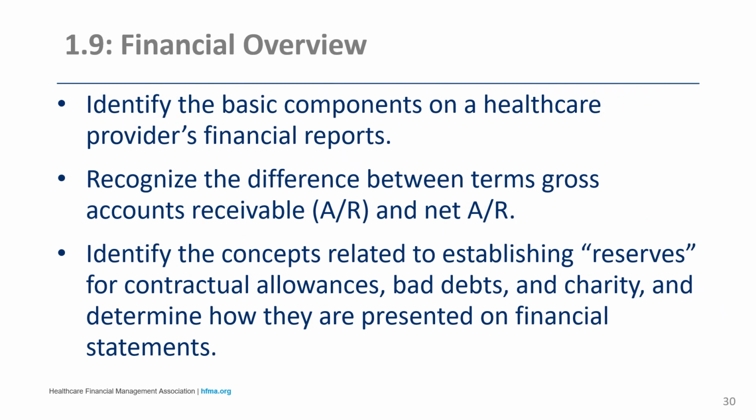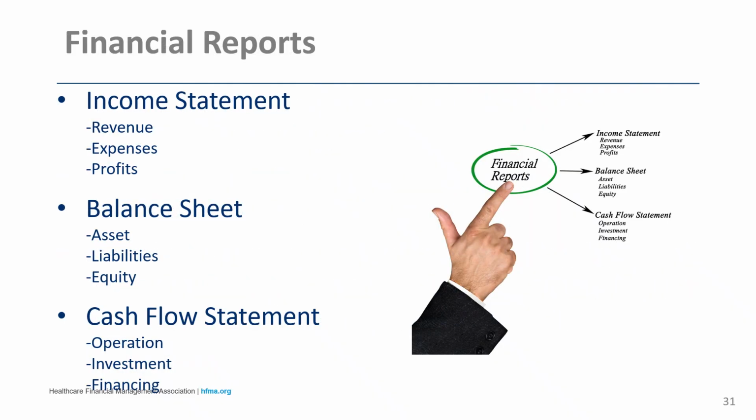In section 1.9, we'll discuss the basics of the financial reports, gross AR, and net AR. Financial reports present information that may be used by others to make determinations regarding the financial status of an organization. Financial reports are governed by a number of regulations, including those defined by the Securities and Exchange Commission, the Financial Accounting Standards Board, and generally accepted accounting principles.